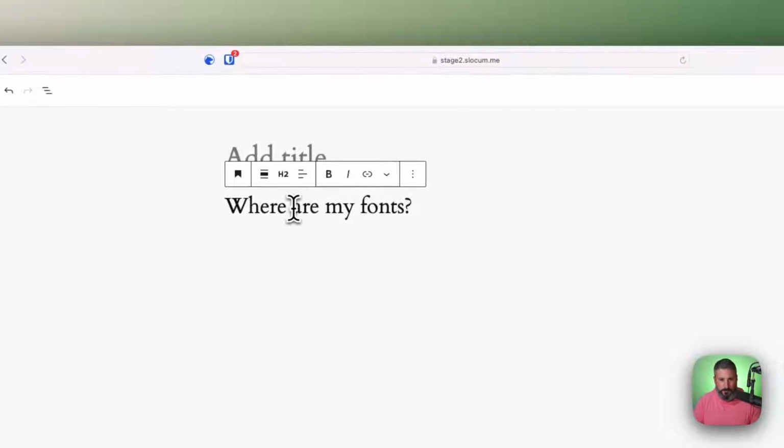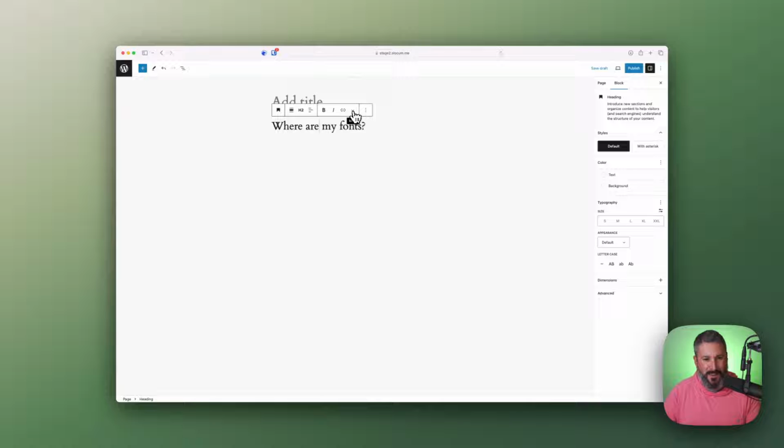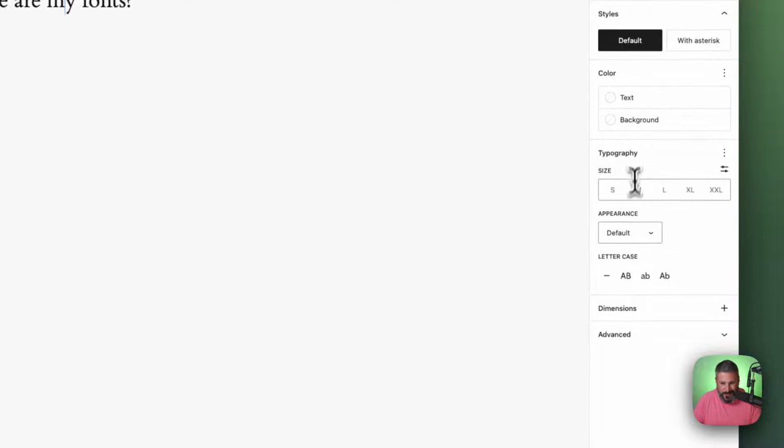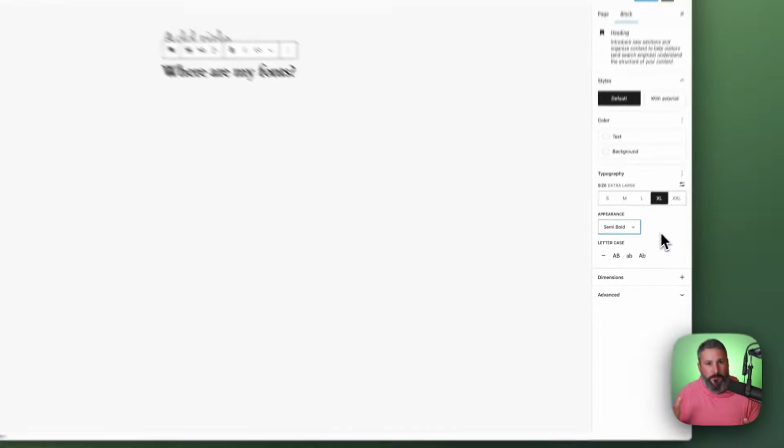First, we're just on this page right now. I have an H2 block here and it just says, where are my fonts? If you've been looking for how to change fonts, where does that exist? And you've scratched your head like I have, clicking around and trying to find it. You're looking on the right-hand side. You say, well, I see my typography settings. I have different sizes that I can pick. I have a different appearance that I can change the weight of the font, but certainly not the font family.